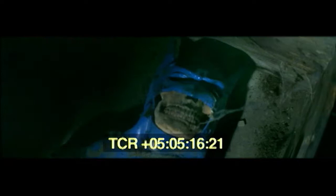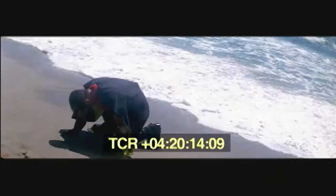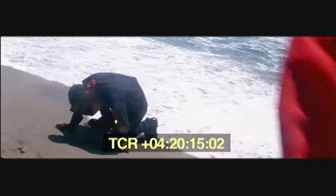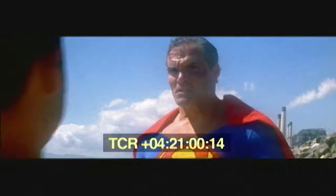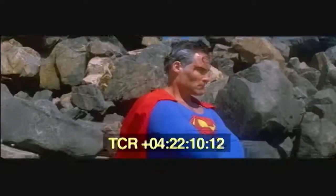For my money, if you're going to stack the odds against your main character, there's no bigger underdog, no greater Goliath, than pitting Robin versus Superman. This shoot was outrageous because we had a good-sized crowd watching us film — here we are two cool guys dressed like superheroes battling on the beach. That was all great until Gabe had to go reload the film. Suddenly without the camera around, here we are two scary grown men dressed in tights hanging out on the beach. That is not a normal thing.